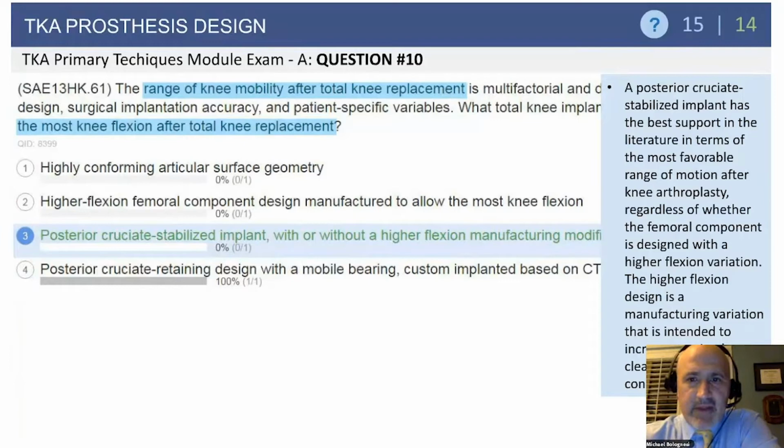There are probably a couple of options in there to throw you off. Really, if you think about this, what the data would show is that it's going to be a posterior cruciate stabilized implant with or without any special modification.